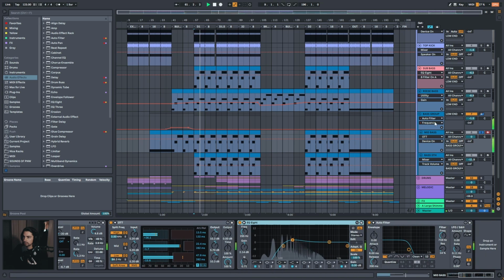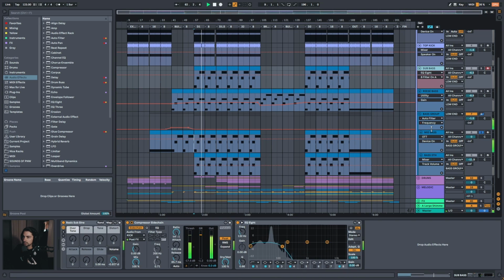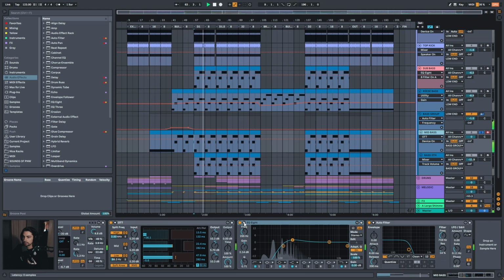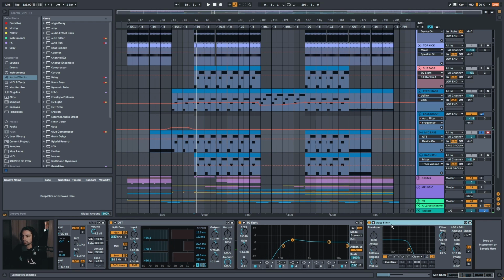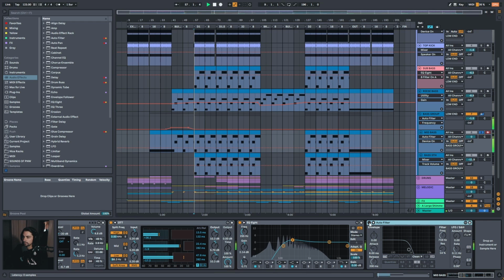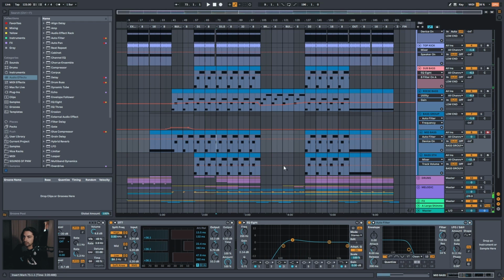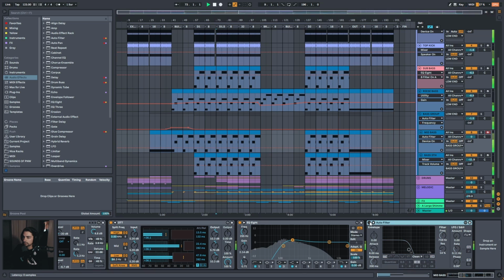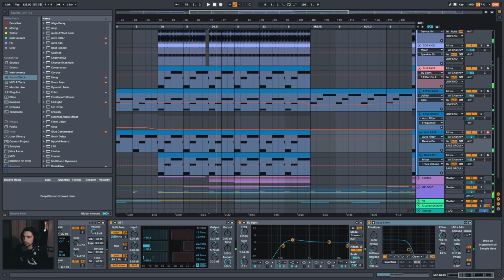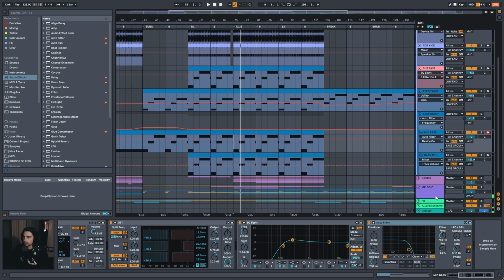EQing out the lows because we have the sub layer already, so we don't want to interfere too much with that guy. And this auto filter is taking out the highs because we don't need them. Sounds cool, but you don't need them. Probably can't even hear them, to be honest, with everything going. You can hear the attack, but this ain't the song for that.